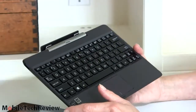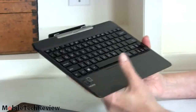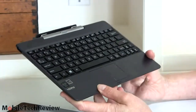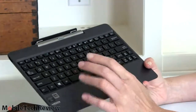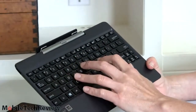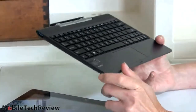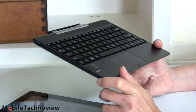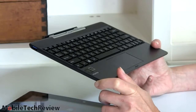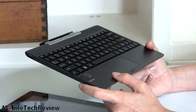One thing I can tell you is that our keyboard dock has been very flaky. I know I saw one other review where they got a warped dock too. This is a retail purchase, so this wasn't vetted by Asus first. This came from a local store, and a lot of the time the keyboard actually doesn't work. The trackpad always works, the USB port always works. The keys, either they get ignored or it types in hundreds of spaces. So hopefully that's a challenge when a company is making something this affordable, that you know, the components are not the most expensive and the quality control can lapse. So I hope that this is not a problem that we see on all the T100s that ship.